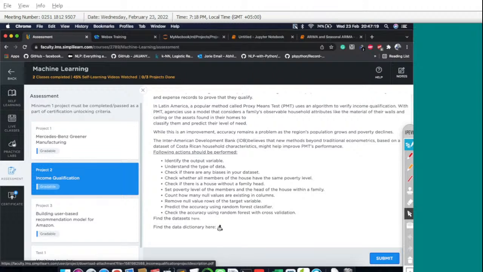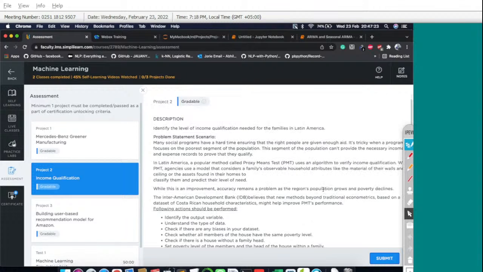A lot is written in the problem statement, but we just need to predict the salary slab, the income slab for a given family. So we need to predict the exact target class in order to identify the income slab for a given member, for a given person.